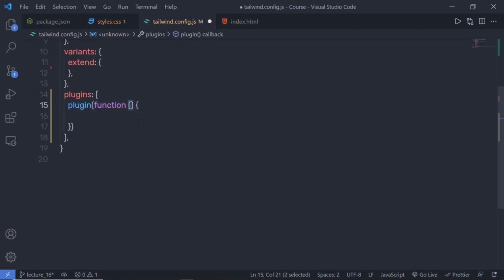You will get different arguments with this function. We're going to have addUtilities, addComponents, addBase, addVariants, and so on. You can find more about these arguments inside the Tailwind documentation. So we're going to understand all those arguments one by one. So let's start with the first one. So inside this parenthesis, here I'm going to add the utilities argument. So what you need to do is you need to destructure all the arguments inside an object. So here you need to pass an object and then you need to specify addUtilities like this. This plugin function is going to take a function as a parameter, and to this function we pass destructured arguments. Now in this example, I want to create my own utility. So I'm going to pass here addUtilities.